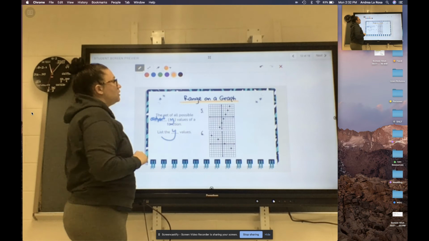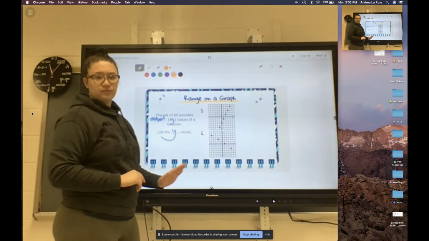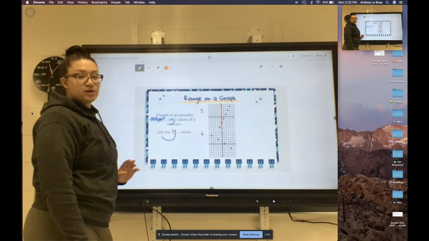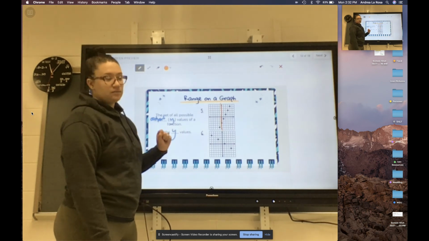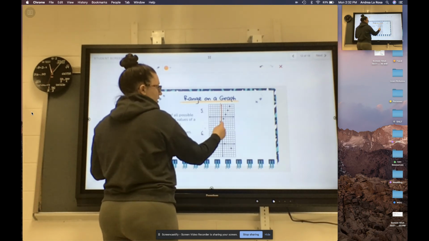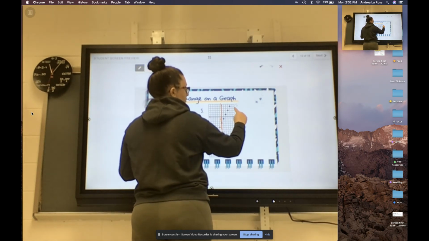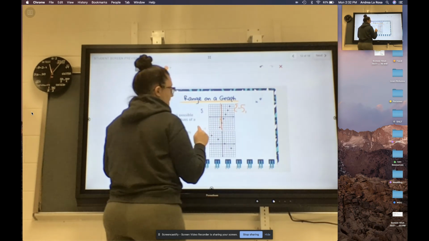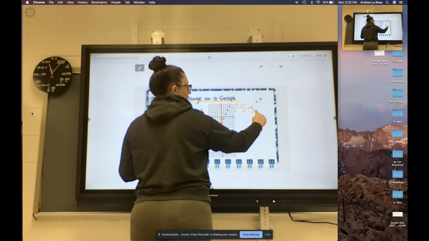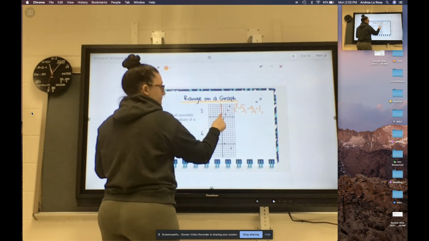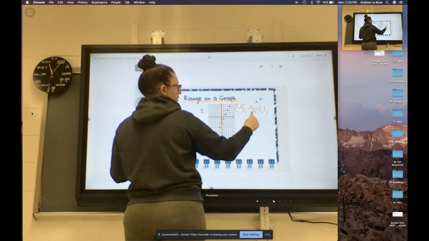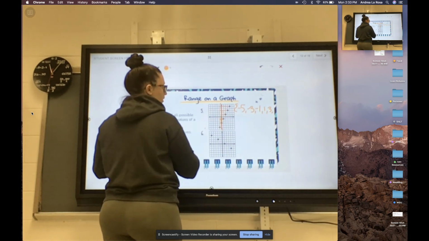So if I'm looking at the y, is that the horizontal or the vertical line? Y is my vertical line, yes. So I need to read all the numbers that go with those dots on that line. So again, I'm going to do it both ways that we've seen. Here, my smallest y, that's negative 1, 2, 3, 4, 5. So I've got negative 5. This one is negative 3, negative 1, positive 1, positive 3, positive 5.